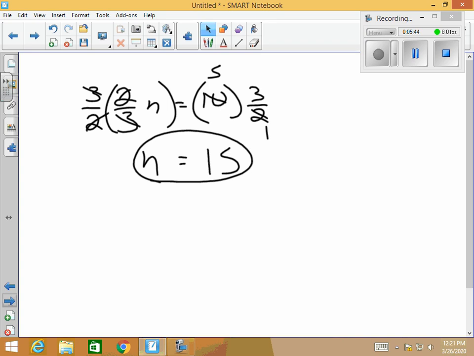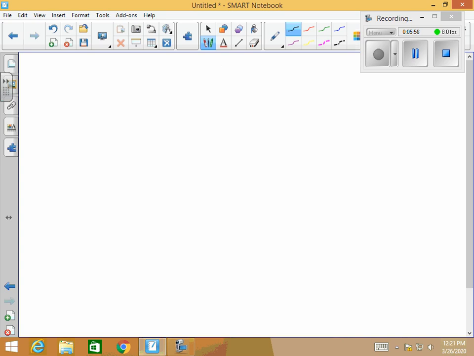All right, so now we're ready to start proportions. I'm going to do a couple problems on proportions. Now, if you remember, we did a section on proportions earlier. And you recall, there were a lot of different ways to look at those proportions. So here's a proportion. I've got a fraction, 6 over n, is equal to 3/8.